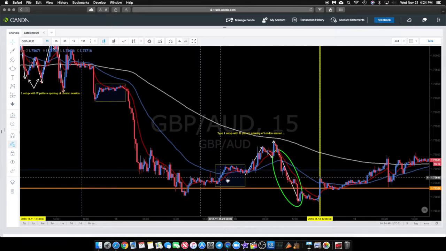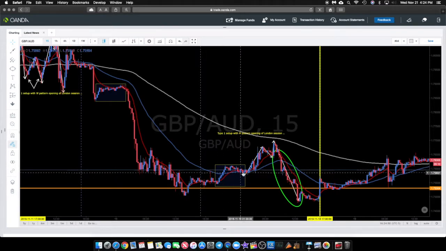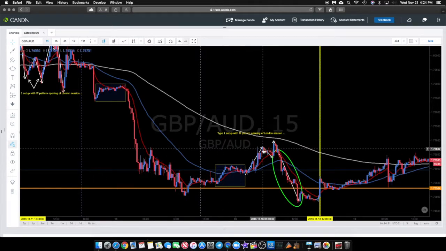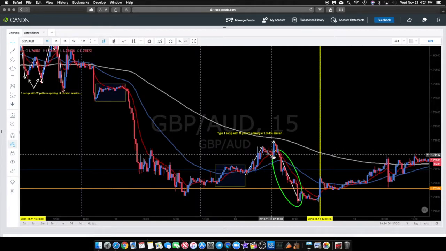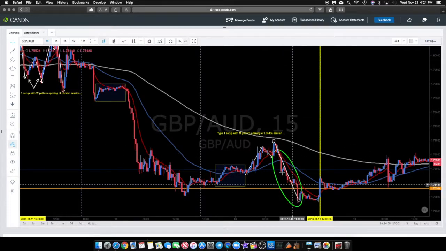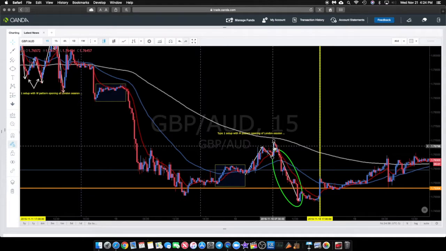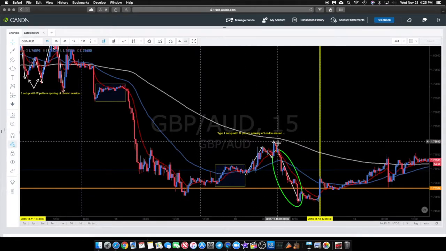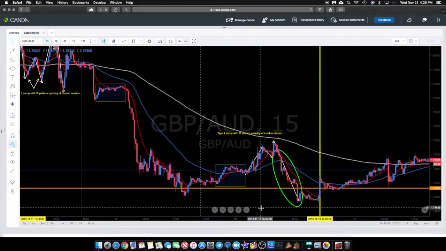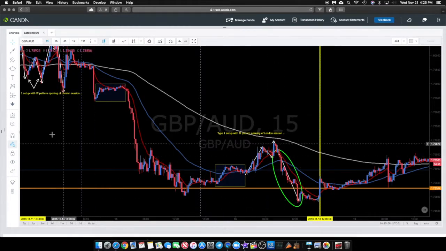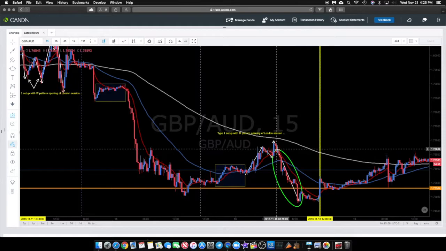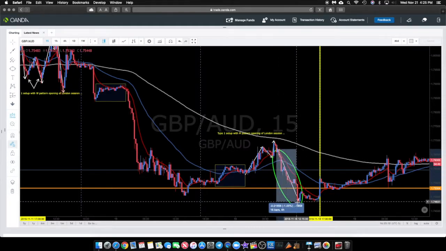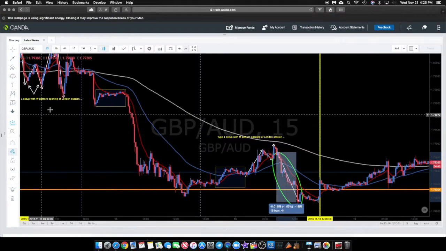We see the London session here, and then we went ahead and we got our nice little M formation here, right around 7:30 or so in the morning Eastern time. So that was our setup for Friday. Now, one interesting fact, by the way, this is 185 pips. That's a very nice move.